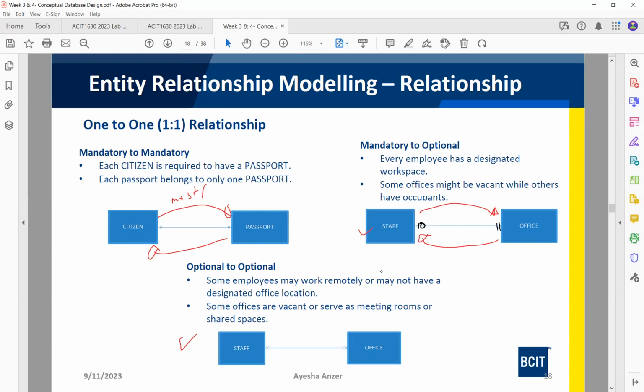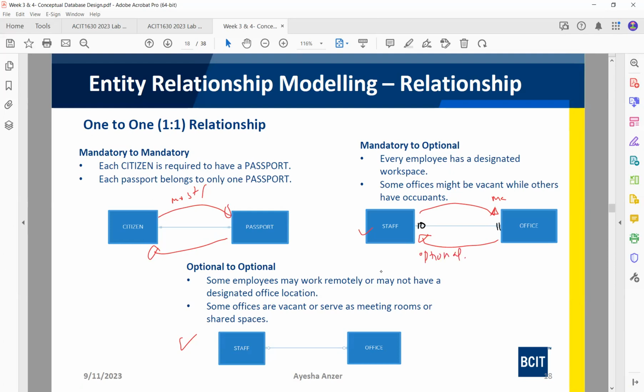So that's why this side, for the office, is mandatory and the staff is optional. As I have said, we always read from left to right first, but we put it on the right entity. So mandatory is here and optional is here.